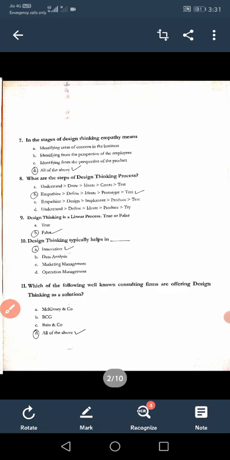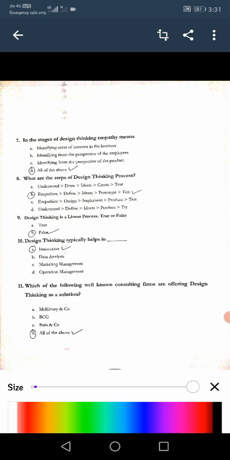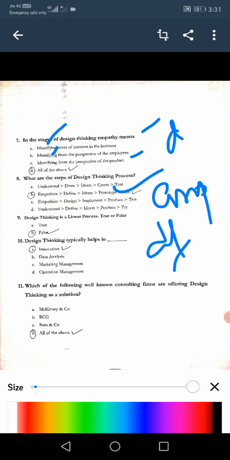Sixth one: Communication skills include speaking, writing, visual, and all the above. Obviously it is all the above. Seventh one: In the stages of design thinking, empathy means understanding or identifying the areas of concern in the business, identifying the perspective of the employee, identifying the perspective of product, so it is all the above D. Eighth one: What are the steps in design thinking process? The first step is always empathize, so empathize is given in B and C. After that look at B and C, after empathize you should have defined, so it is B for eighth.